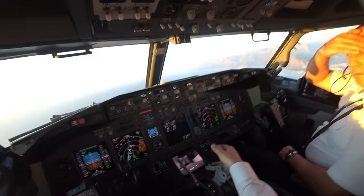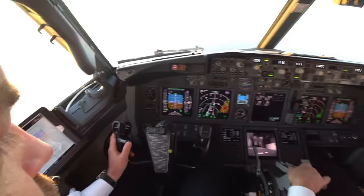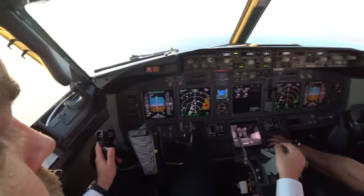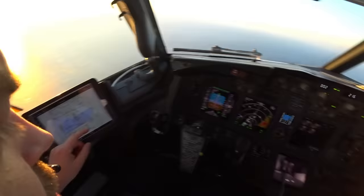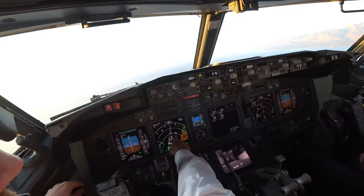So I said, okay guys, we went around because the runway was blocked, we're now flying over Antalya city, just look at the mountains on the right, very beautiful picture. The airfield is on our left, you can clearly see that many airplanes are flying there, so that is why the place is so crowded. We had to perform this maneuver. It will take us 5 up to 7 more minutes to land there again, so no worries my friends, everything is okay, the airplane is perfect, the weather is fine, so have a nice stay in Antalya, enjoy your vacation. Something like that. Just to calm them down because the situation was totally under control, everything was totally fine.